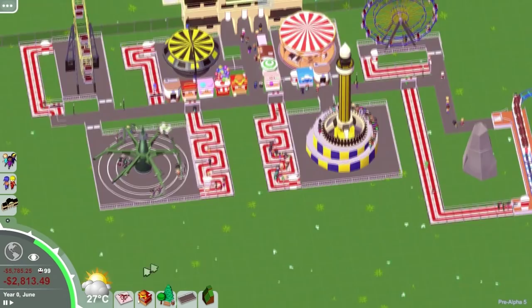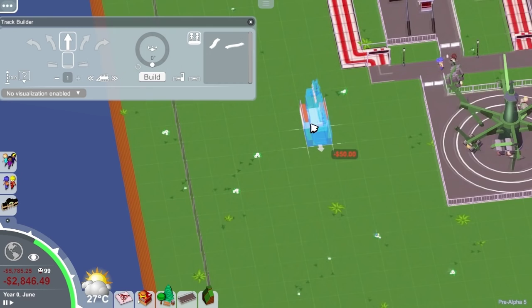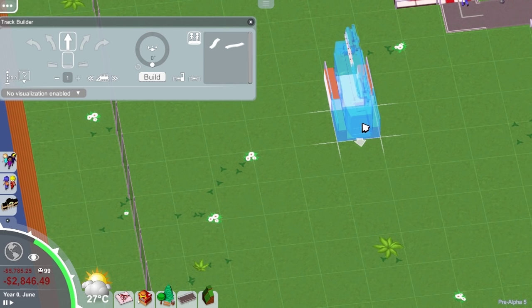Let's have a look at the monorail. It costs $50 to make a suspended monorail. Oh, man, it's high in the air. Oh, that's cool. But we're not going to have that, though. We're going to get rid of that.